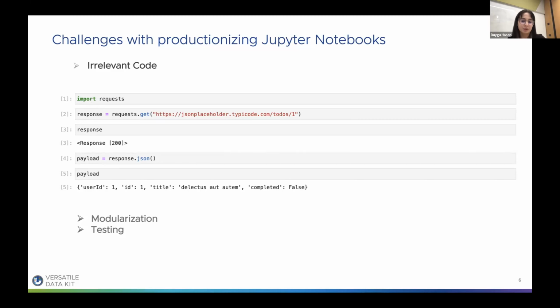So now comes the modularization. Most of the time, notebooks lack structure, and they grow bigger and bigger and more complex. And at some point, they just get really hard to manage as they get too big.